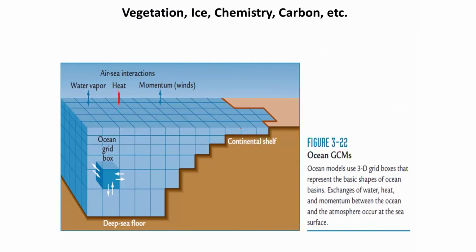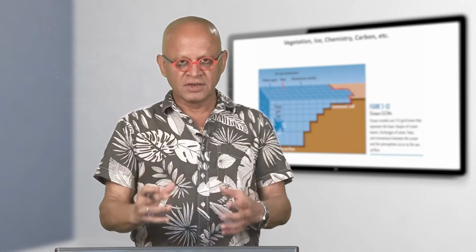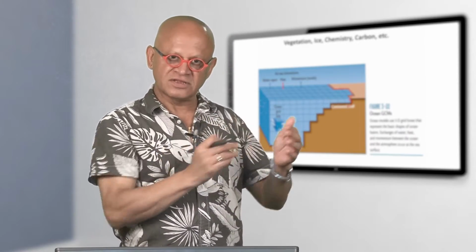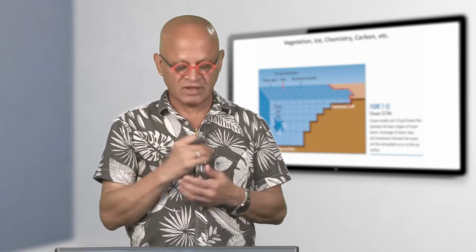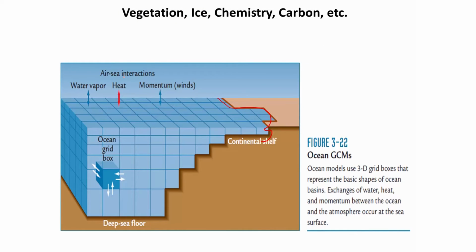So the land model or the ocean circulation model has a similar grid structure. It's a bit more complicated because the coastlines are uneven and jagged. So you need to create grid boxes to cover this kind of uneven distribution, and it's interacting with the atmosphere. So when the atmosphere warms up, the ocean feels it, it evaporates more, it gives it water vapor, and when the winds blow, it's being dragged. When it hits the continent, it turns depending on various other dynamics that we haven't gotten into, and it has the vertical structure of the ocean, and all these are solved together.